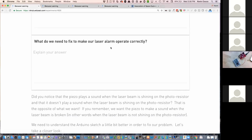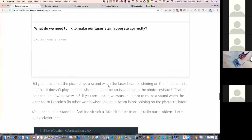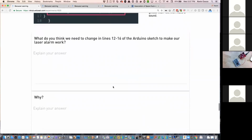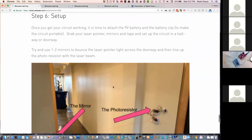What do we need to fix this to actually have this operate correctly? And that's what we did before, where we changed this greater than into a less than sign to change that logic. And then we got some examples here in the code. Okay, great. And why? Okay, so what I'm going to do here is, let's go to the setup side.